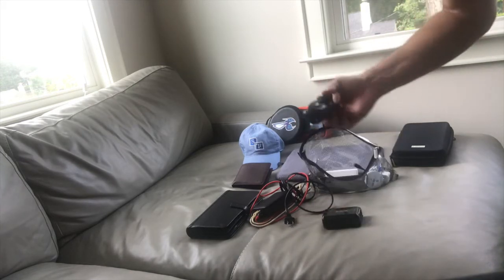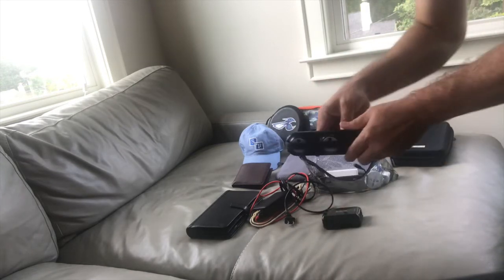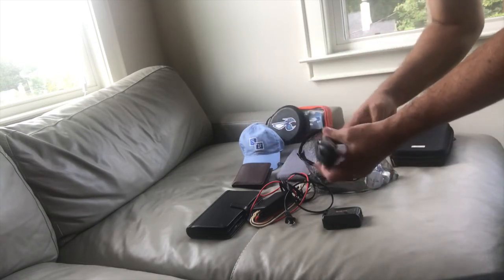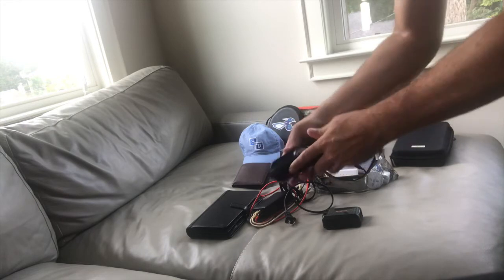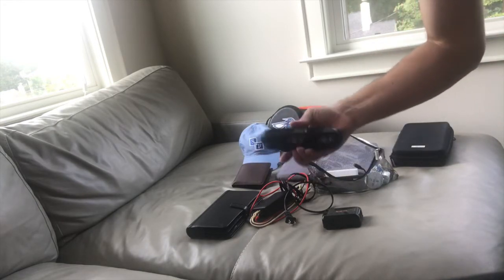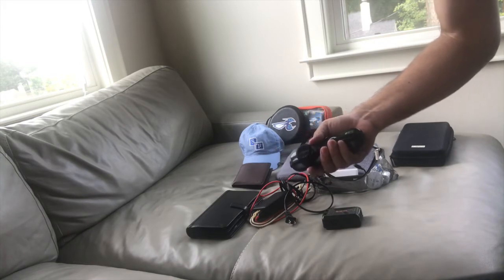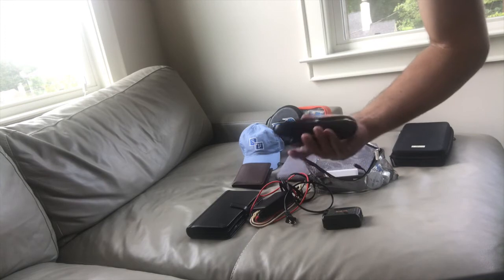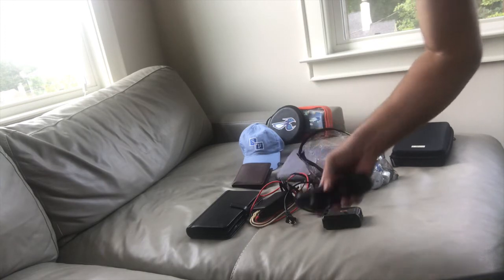Inside, I always carry a power strip. This one I believe was designed for travel because it really closes up nicely, kind of plugs into itself, doesn't take up a lot of room. Whenever you're in an airport or in a hotel room, sometimes you need to use a socket that doesn't have someone else already plugged into it. You can use this and everyone can have power.